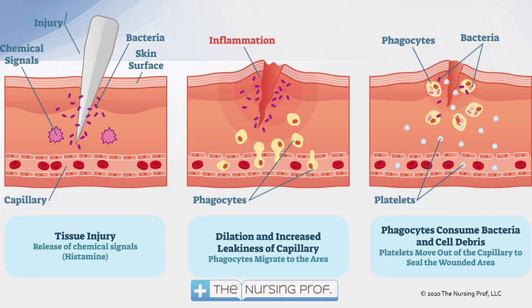In the second slide in the middle, we have inflammation occurring, which causes dilation and increased capillary permeability. We want to get more blood flow to that area so we can get white blood cells there and all the nutrients needed to heal. So we have vasodilation, and the second piece is capillary permeability — it doesn't matter how much blood flow we get to the area if those things can't get out of the vasculature and into the tissues. On the right-hand side, we have phagocytosis. These phagocytes consume the bacteria and cellular debris — the rust, the dirt, the bacteria — everything that entered that wound so we can start to heal.